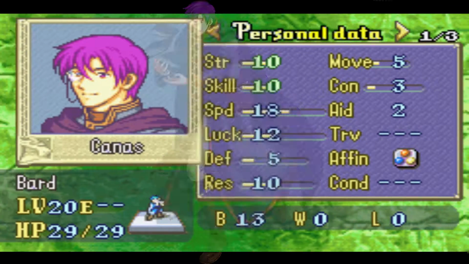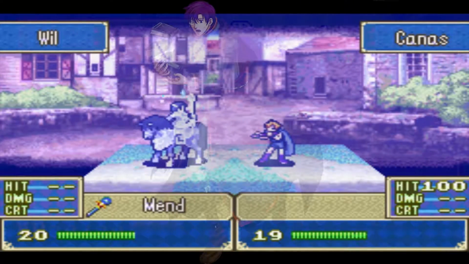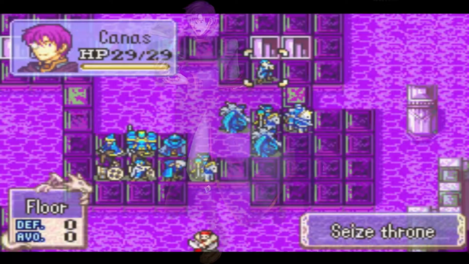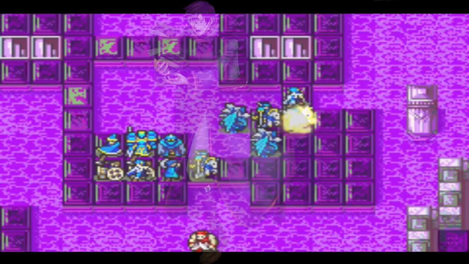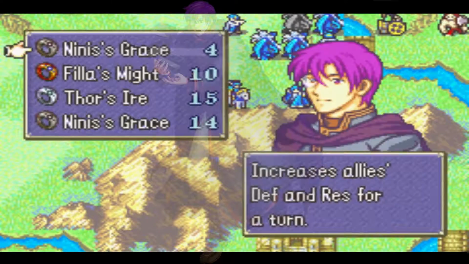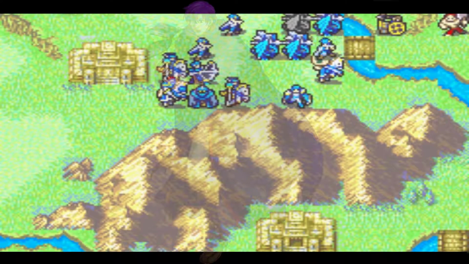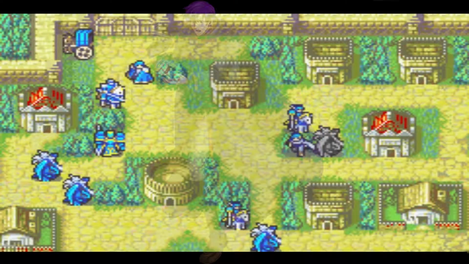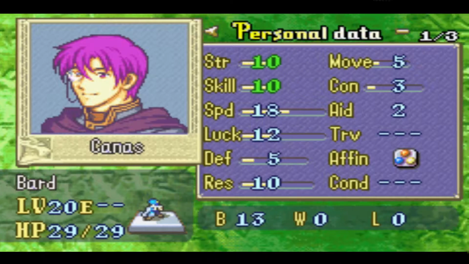Now, I got 3 bards in this playthrough, and really any of them could fill this slot, but I decided to bring Canas along because he was at max level and he already had all the stuff I wanted to bring along anyway. Nino or Guy could do this job as well as Canas, but Canas is already going to go along since he got to max level, thanks to me using him a whole bunch, and he's already got all the stuff.